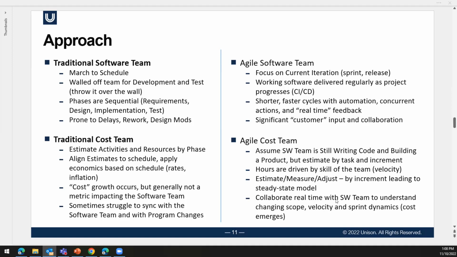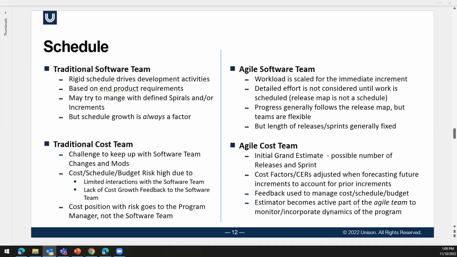And we move our estimates in a direction at the same speed and at the same complexity as the Agile development process is going. And it requires a tremendous amount of collaboration. And all of the customers that I work with and that I advise and help, and when I was in government, one thing I never, ever, ever saw was cost people sitting where the software design is taking place and cost people sitting where software programming is taking place. But I'm convinced that that's what needs to happen. That cost needs to move at the same rate and with the same flexibility as the emerging capabilities and program, because cost is going to emerge consistent with what the program team is doing.